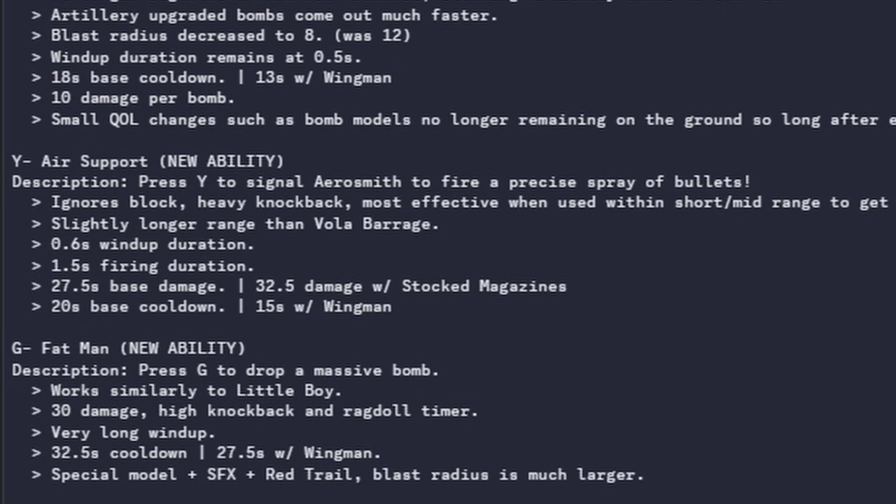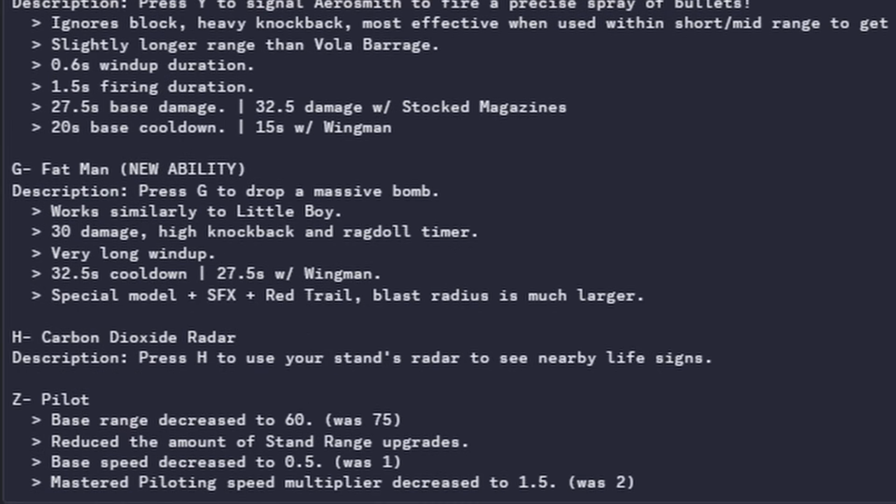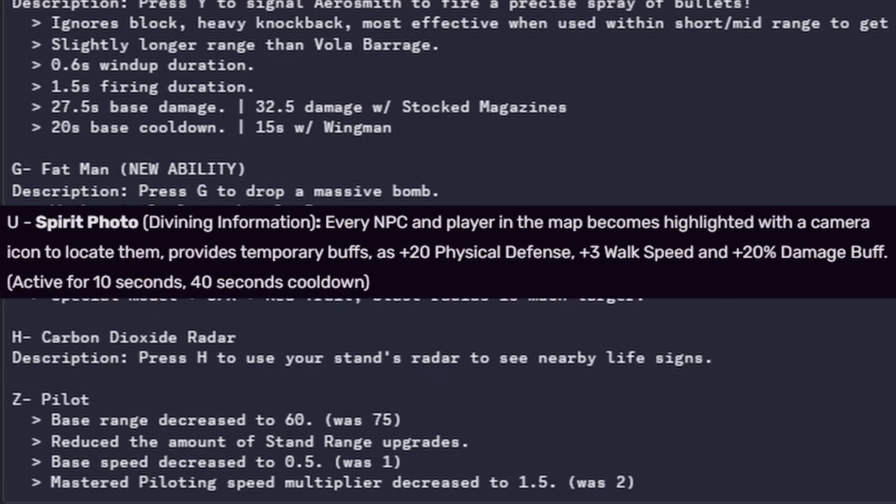Air support shoots bullets in front of the user, like a mini part of Vola Barrage was taken out and fired. Fat Man, I can imagine in my brain a nuke dropping that causes a large explosion. It has its own special model and effects. Carbon dioxide radar, basically Spirit Photo in Hermit Purple but for Aerosmith.